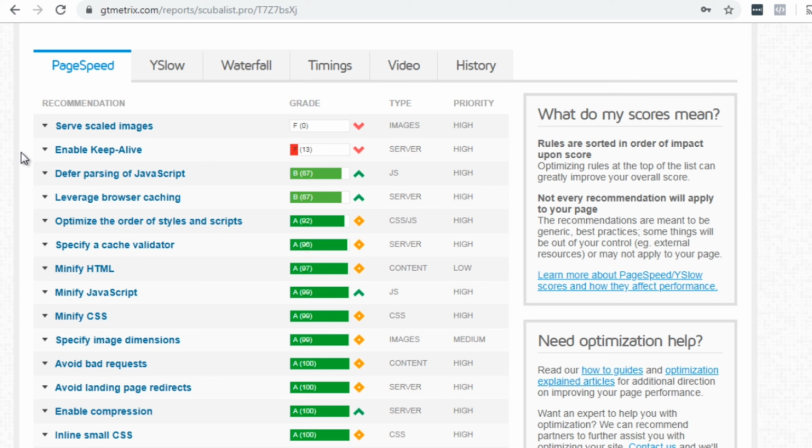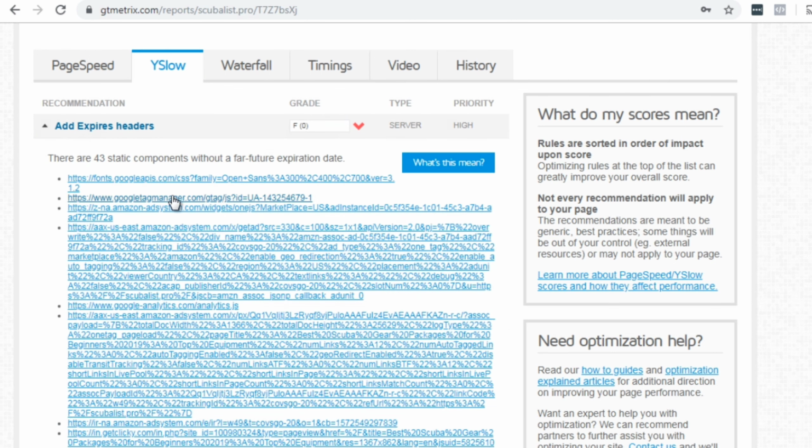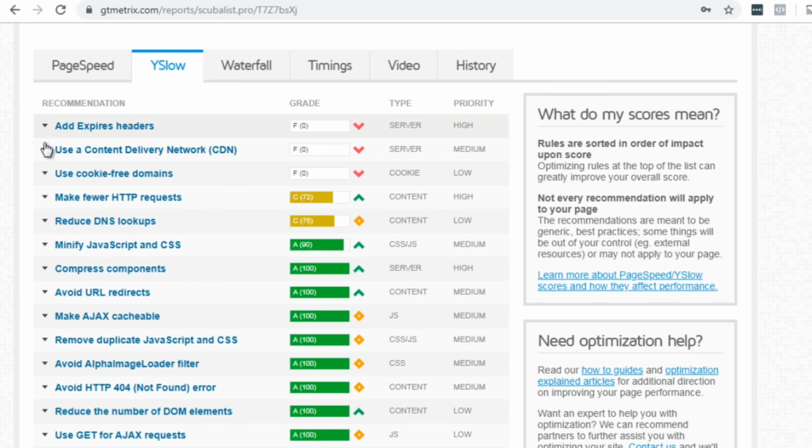All right, so we'll actually cover a lot more detail later. We're not going to assume that you are the same as this website. We're going to assume that you might have gotten an F, which is fine. So we're just going through here to help you realize what the tool is saying. So this one says, okay, F, F, F, add expires headers. That's actually just a caching thing to deal with cache, which we'll talk about later.